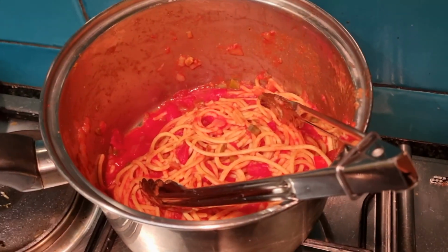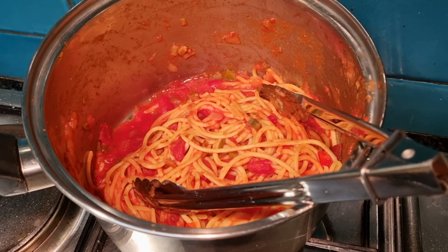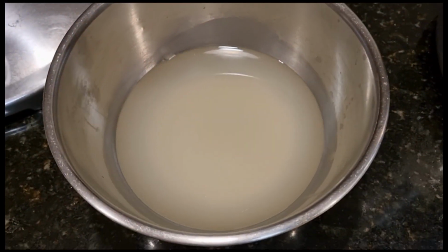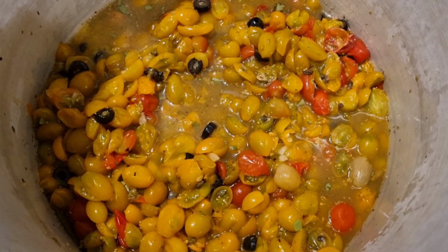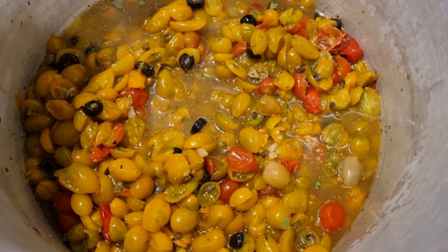I think I did mention that we had a quick and dirty out of a bottle pasta tonight. The reason I did that was I wanted the water out of cooking the pasta itself. 3 cups of that water is about to go in. Have the final mix. All I've got to do is boil that for 10 to 15 minutes and it should be good. We'll soon find out.